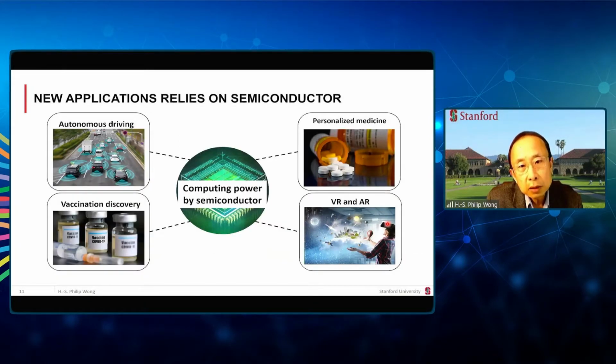So society is also expecting new user applications beyond what we can imagine today. Personalized and community medicine, as well as vaccine and drug discovery, will get a boost from the computing power provided by semiconductors. Combating misinformation on social media, we'll need better algorithms and the compute power for training the AI models.